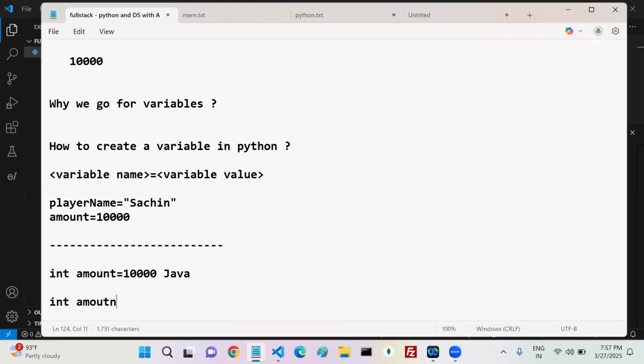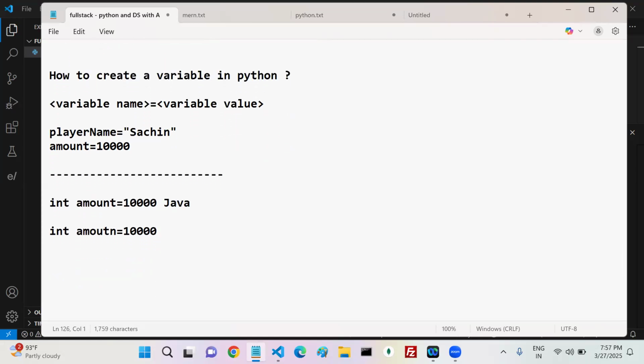This is my .NET syntax. If it is JavaScript, you can write amount equals to 10,000. If it is PHP, dollar amount equals to 10,000. See this. If you know this syntax, about 80% is common, right?